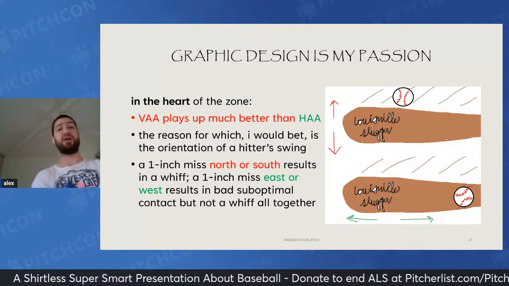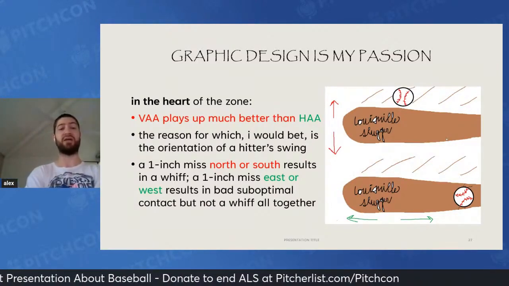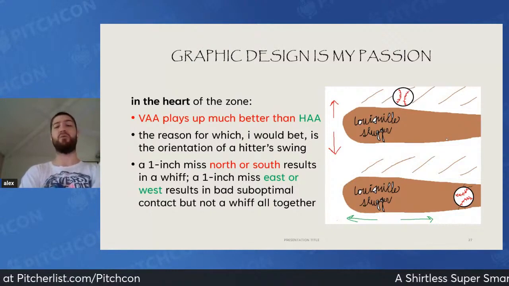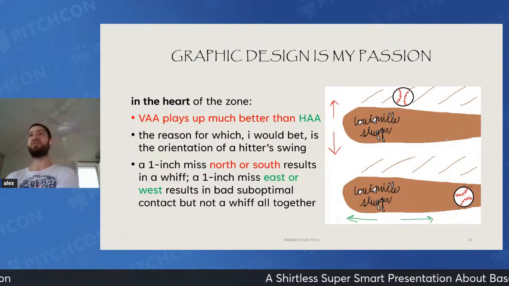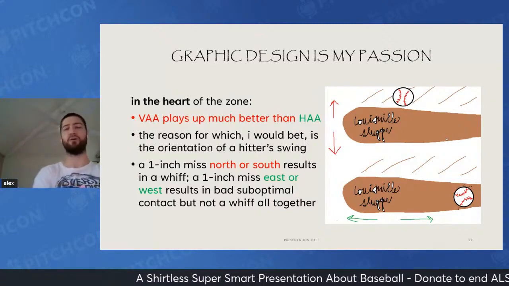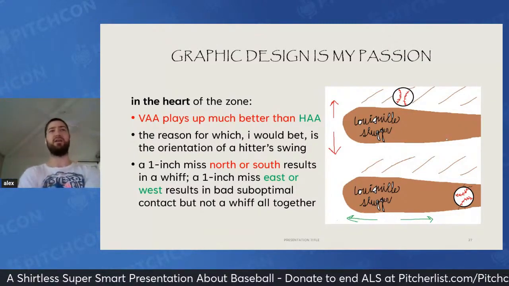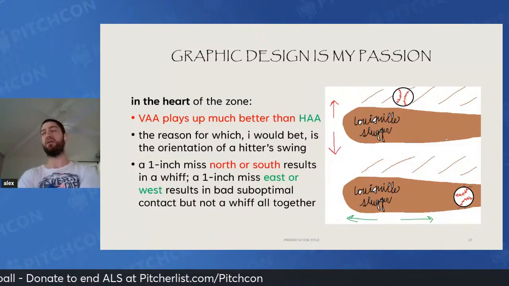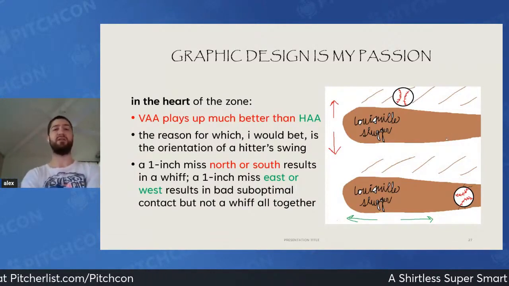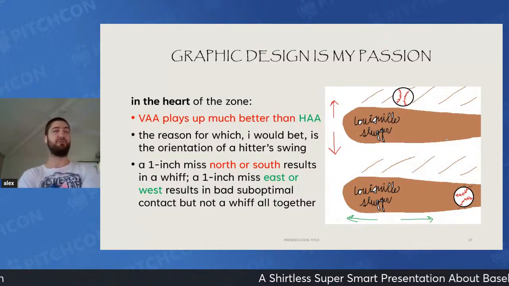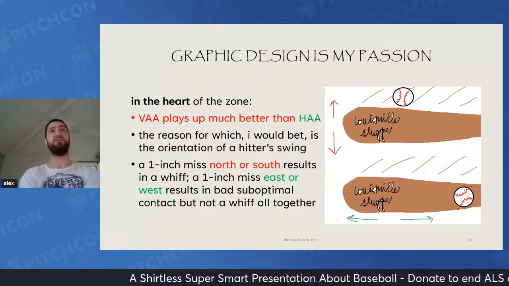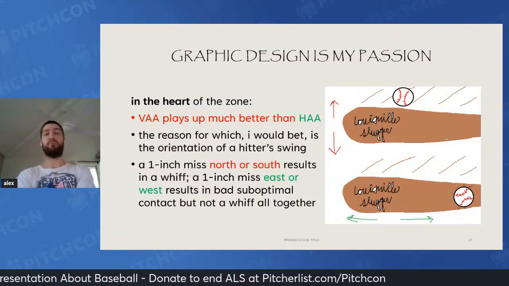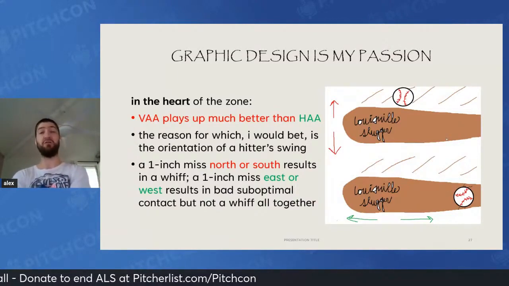Whereas if we're talking about a mistake that's made laterally, east or west, a 1-inch miss, we're talking about the difference between barreling it up or getting sawed off. And while getting sawed off is probably an ideal outcome for a pitcher, generally speaking, you probably want whiffs more than contact. And I think that's why we see it bear out in the data that sharper VAAs will play up kind of regardless of zone. You can see a pitch like Jacob deGrom's fastball, middle at 101, is unhittable. And that's because of its shape. That's because of its approach angle and velocity.